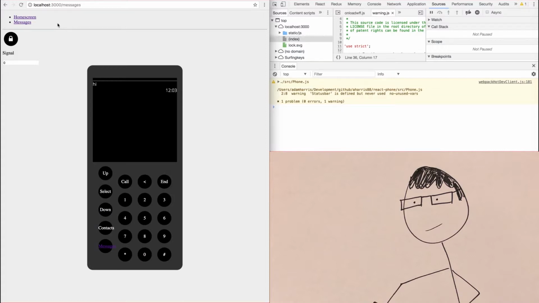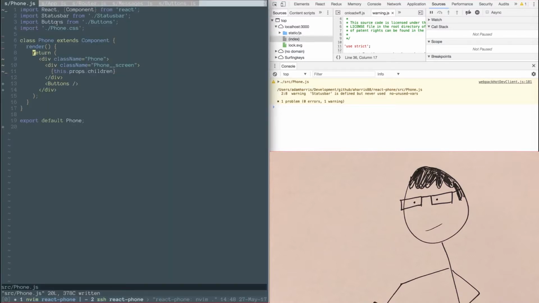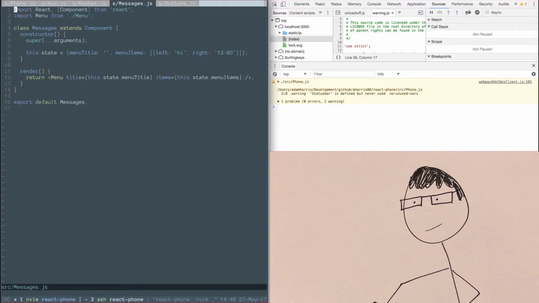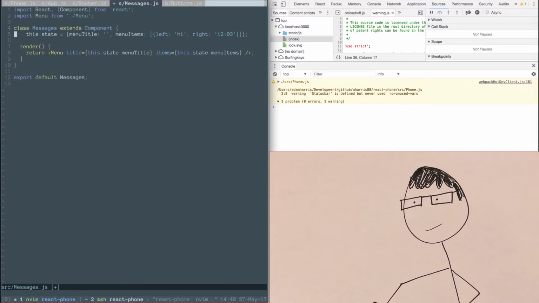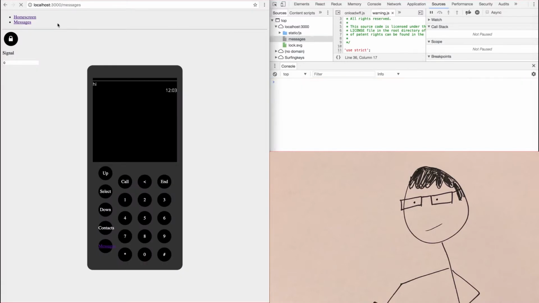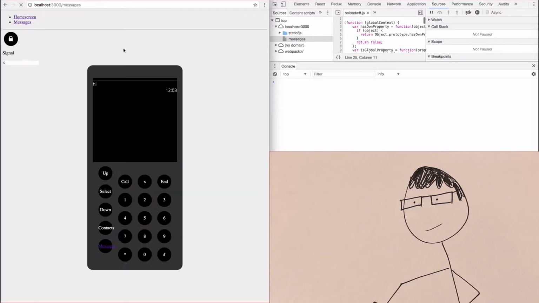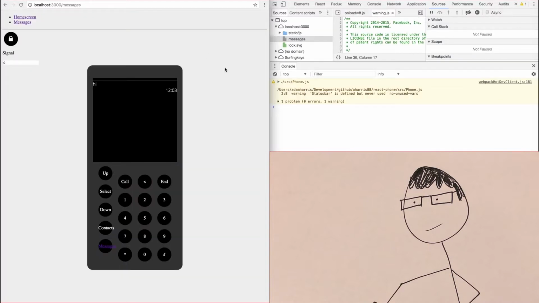This is worse but better. Okay, now the only problem is our home screen's completely messed up.